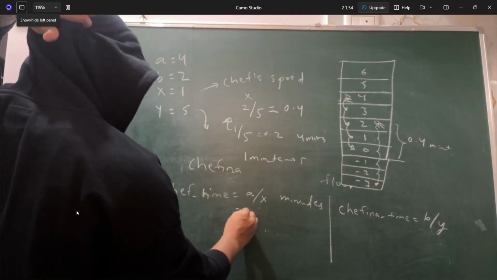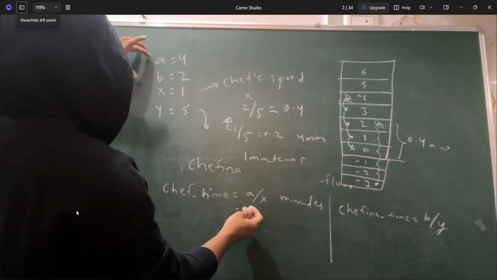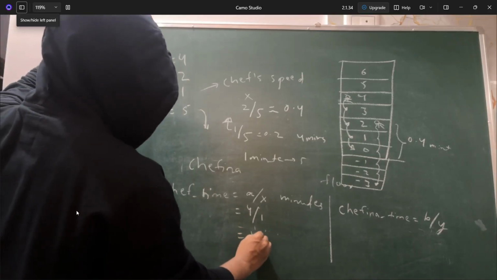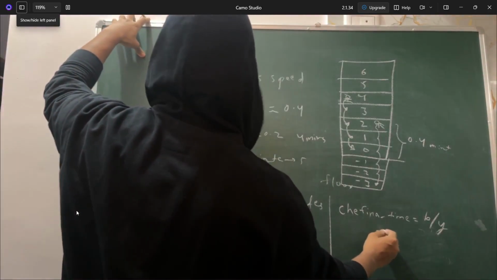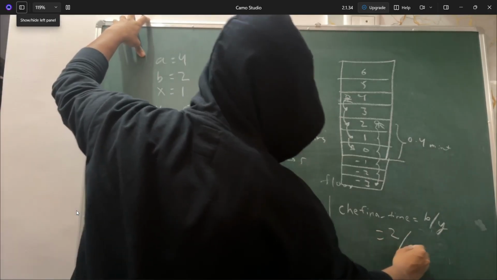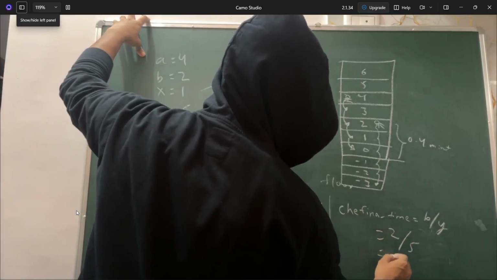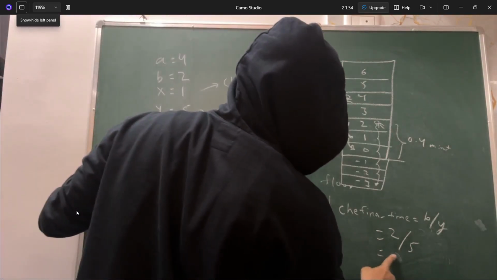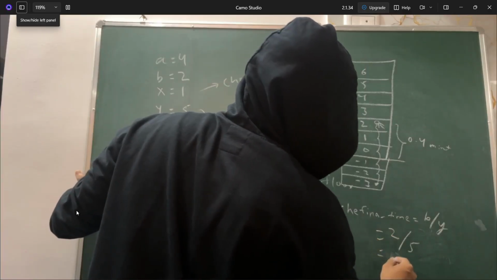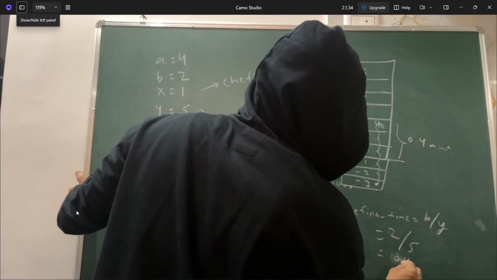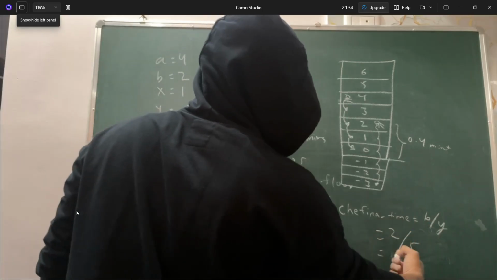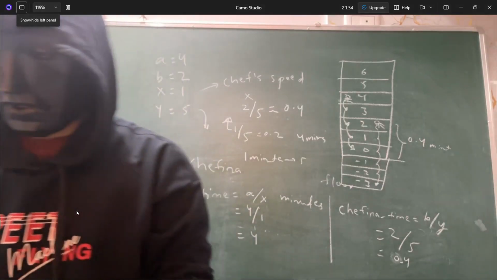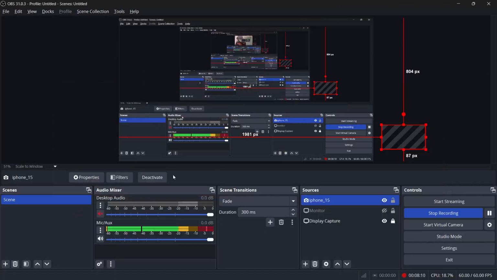So how do we solve this mathematically? Let's put it. a is 4 and x is 1, so this will give you 4. But here b is 2 and y is 5. This will give you 0 if you do integer division, but we will be doing float division. We'll convert this 2 to float, so you will get 0.4. So in this case, time in decimal points is also valid. I think you guys got to know.